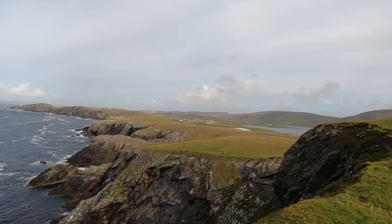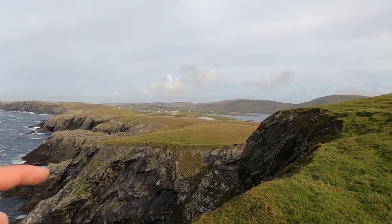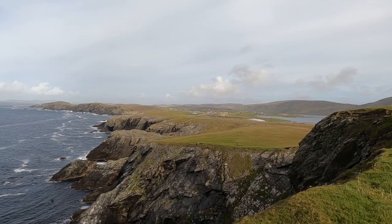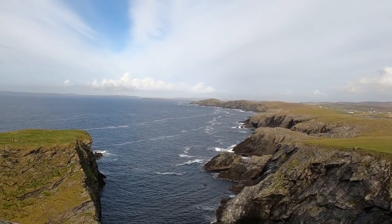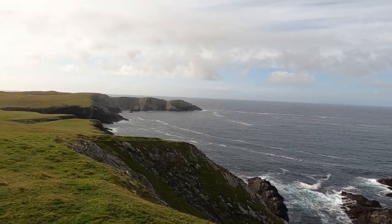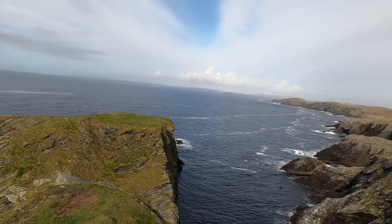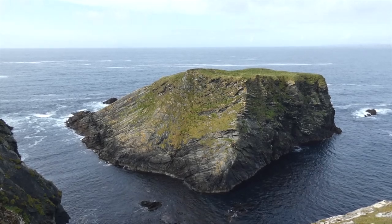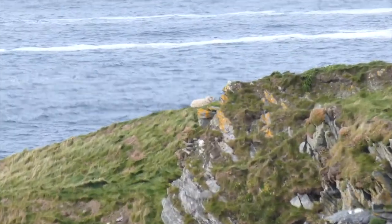Views are just amazing. Again, I keep repeating myself, but hey, look, you can see the narrow stretch of sand we came across to get here, so we almost made it. Nice looking caves everywhere. And what an amazing day. What else can you hope for? So check this out. How the hell is that thing not over there?